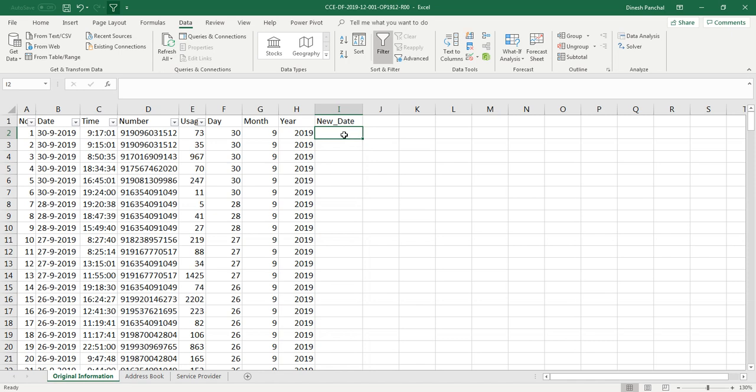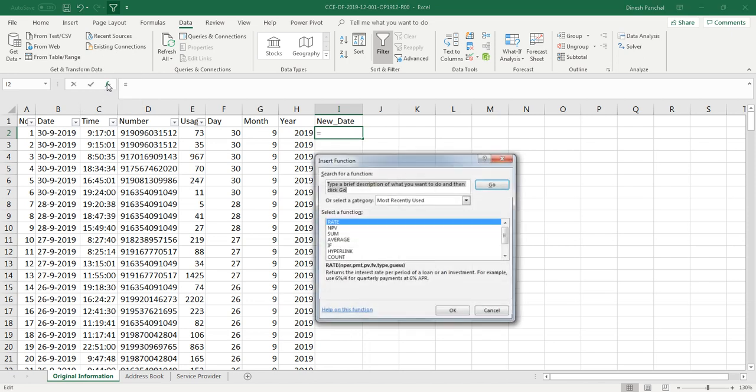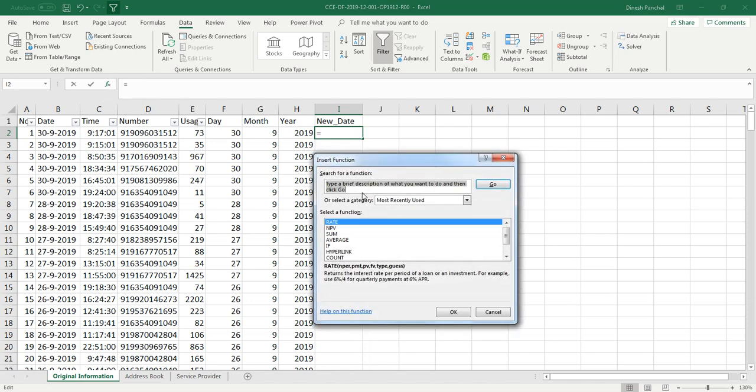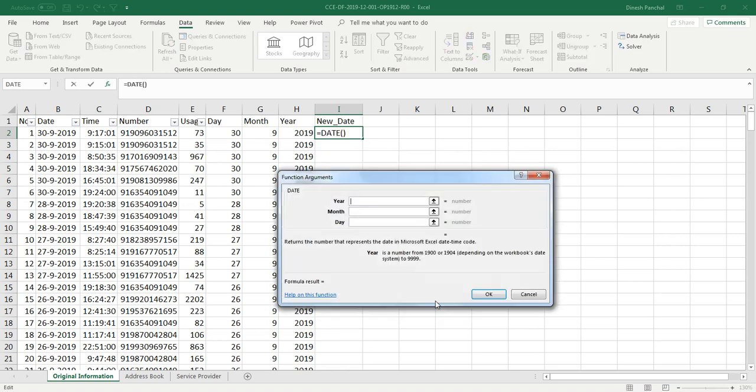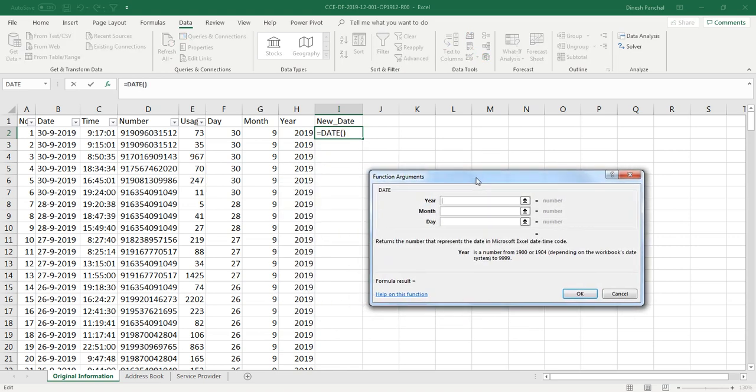The second method to build a formula is to use this fx function here. So click on that, and if you don't know how to prepare a date, you can just search here in this dialog box and say go. It's going to give options which are related to date, and we know this DATE returns the number that represents the date in Microsoft Excel date-time code. So let's pick that, click OK. Now this dialog box will help you step by step with which information is required at each field.